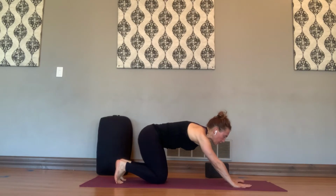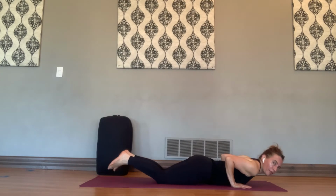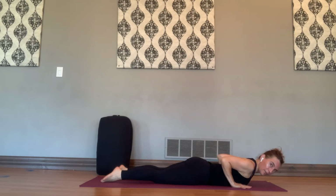From here, shift your chest forward and land it between your thumbs, and then flatten out your legs so the toes are pointing back behind you and the tops of the feet are flat. Your hands should be just behind the tips of your shoulders so your elbows are lifted and pulled in towards your ribs. Press the tops of your feet flat. Press your hips flat. The glutes should be strong. Roll the shoulders back, elbows tuck in, coming into cobra pose.